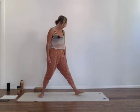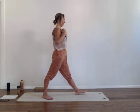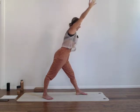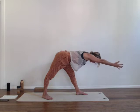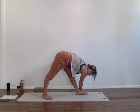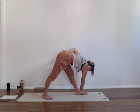And then let's change sides. So left foot goes forward, right toes turn out. Inhale, right arm up. So bicep by your ear. Exhale, right arm extends forward. So keep feeling for length through the spine, length through the spine, length through the spine. And then the right hand can come outside of the left foot. Remember, there's a block there if you need it.